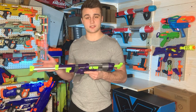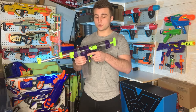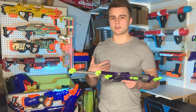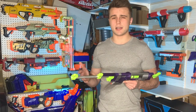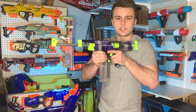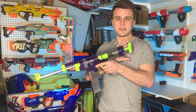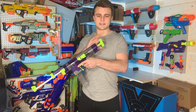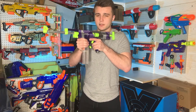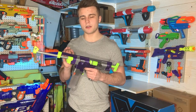The one downside to the ergonomics — and this isn't the blaster's fault, it's supposed to be like this — is that to actually aim down the sights, you really have to choke up on it. For me personally it isn't that big of a deal. I'm about 5'8", so I can fairly easily choke up on the blaster even though it doesn't actually have a stock. This is the actual T-pole to prime it, but I can still rest my shoulder on it fairly easily and aim down the sights.